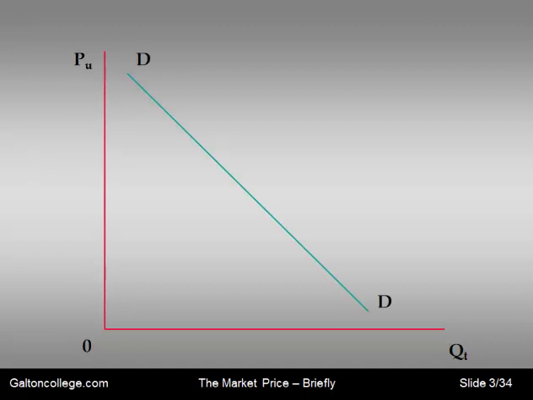Now, we'll insert on here a downward sloping demand curve. Generally speaking, we believe demand curves slope downwards, that as products become cheaper, we buy more of them. There are exceptions. There are many exceptions, which I'm not going to go into in this session, but generally speaking, for most goods, as the price falls, we buy more. It's cheaper.